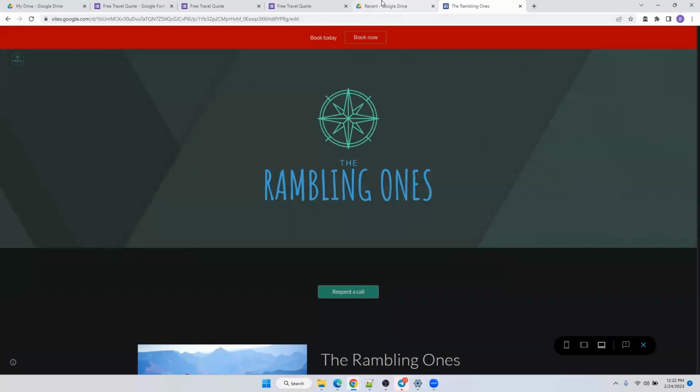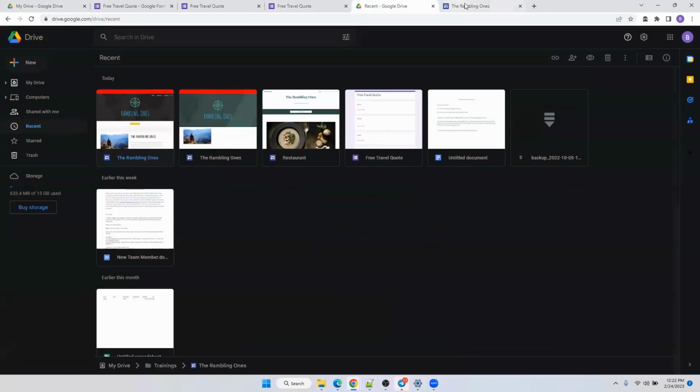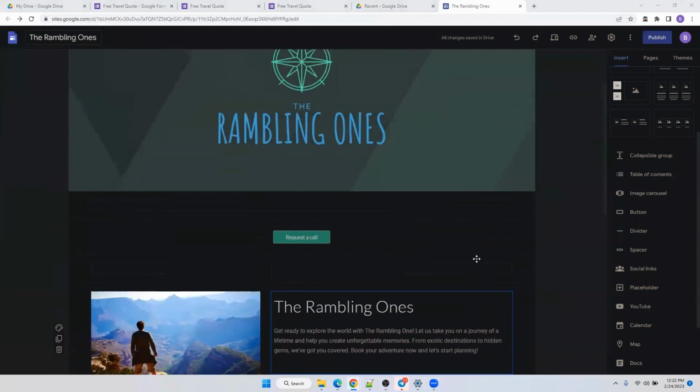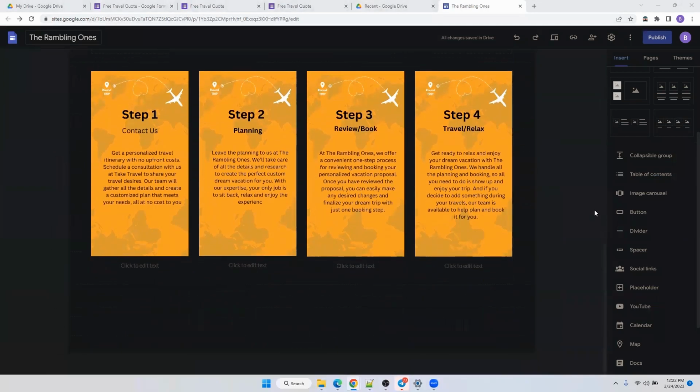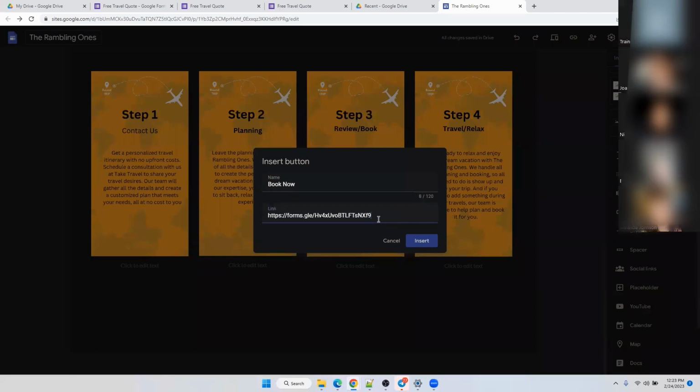And I'm going to actually add one more button down here. And we're still going to just continue using the same link. If you have different links for like booking now or request a call, you can absolutely change that link to anything you'd like, and it can be changed at any time. And I want that to be down here, right underneath, and I'm going to center it.